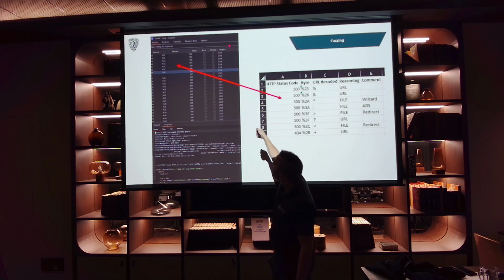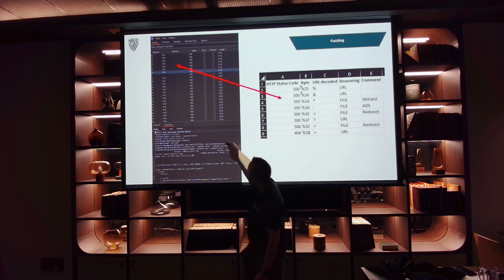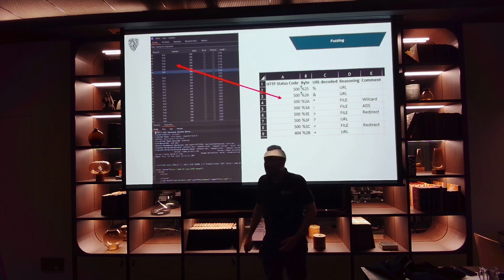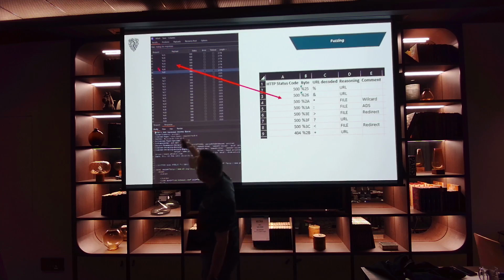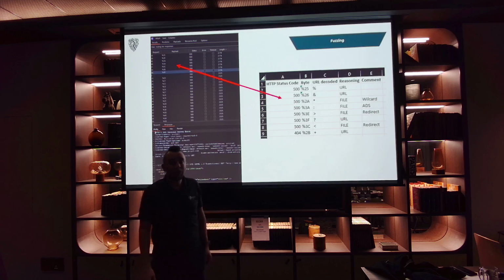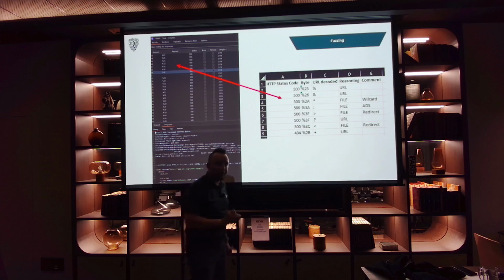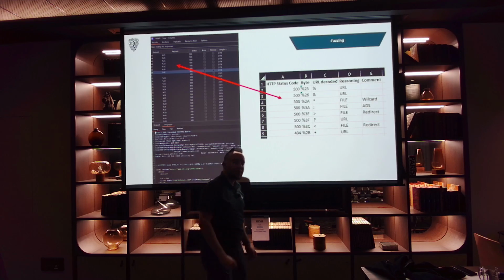I get a different content length. Rather than 2325 bytes coming back, I only get 2179. Again, the question is, why? Let's take a look at those URL encoded bytes. 25, for example. What is %25? That's a percentage. When you decode it, it is a percentage sign. 26 is an ampersand, 2a a star, 3a a colon, then greater than, question mark, less than, and a plus. Those characters make the web server behave differently.